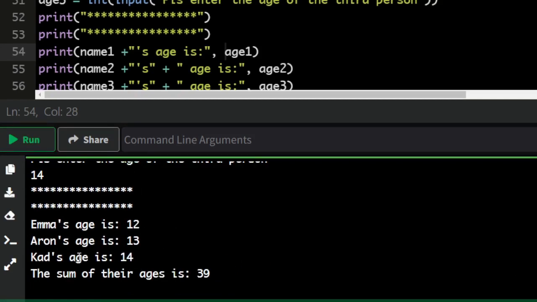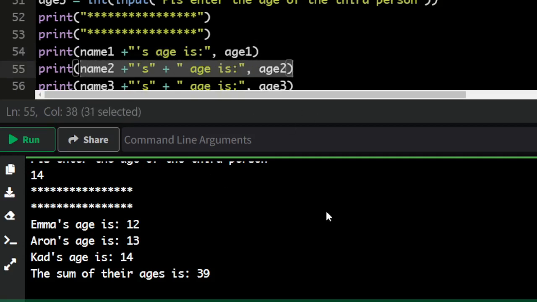Ima's age is 12. Aaron's age is 13. Card's age is 14. So what I did here is that instead of using 2, I did it only in the first one to see whether it will display in a different way from the second and the third, but it didn't display any differently. So any one that you like is okay. I concatenated S with the name string, and then concatenated with the remaining parts. But since both sides are strings, I just decided to remove the second one.